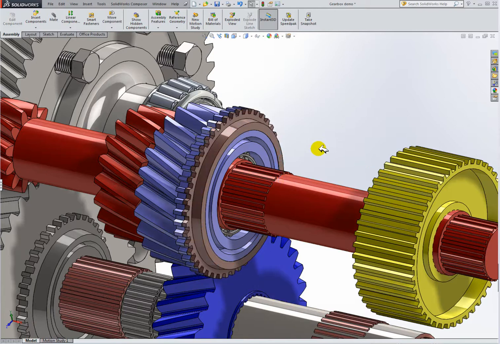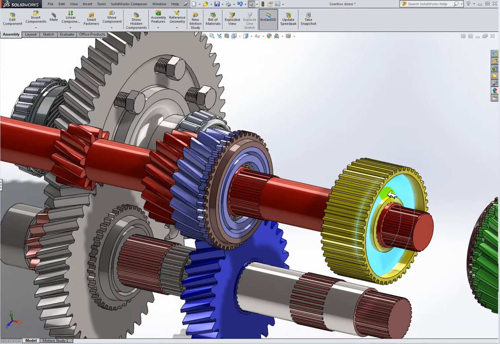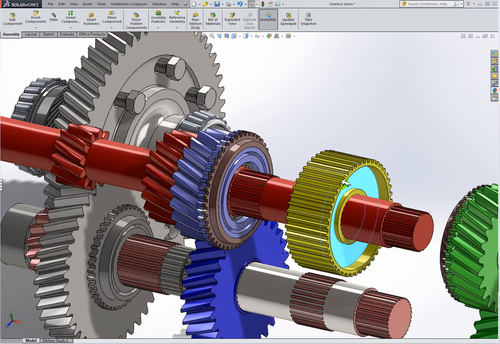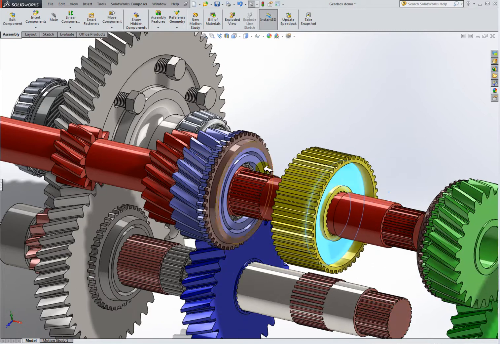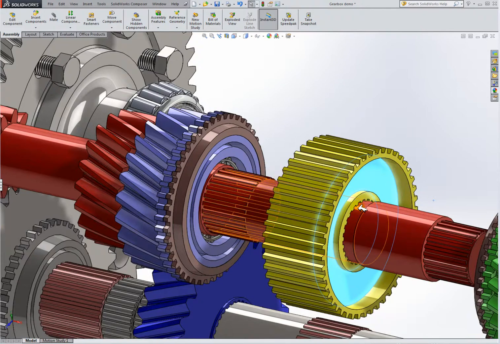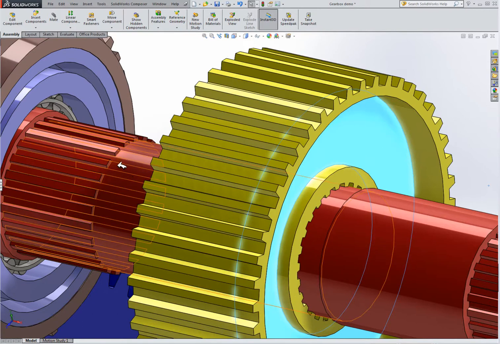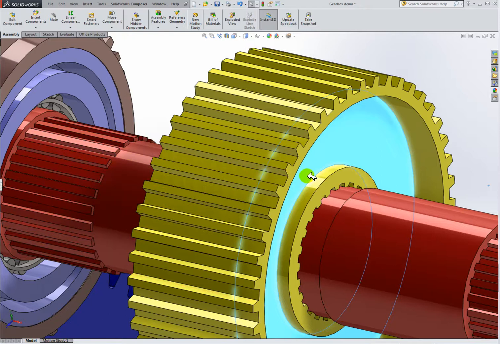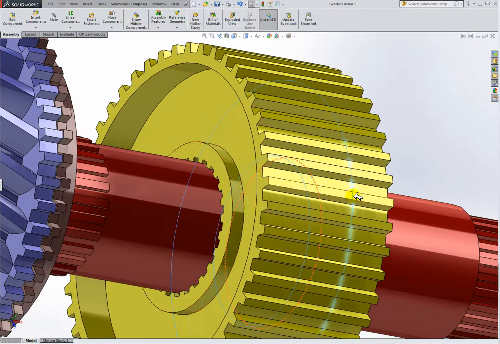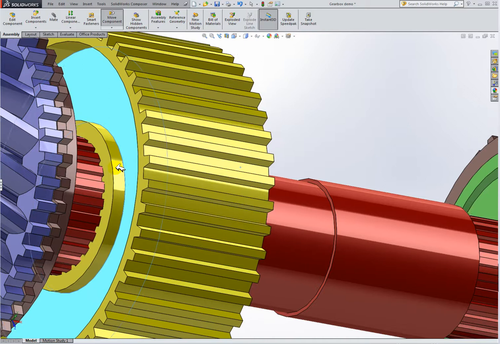So it's like this. And this yellow part is a crucial part, and what it does is it has these internal gears, which mesh on those gears. So this will come and mesh to this gear like so.